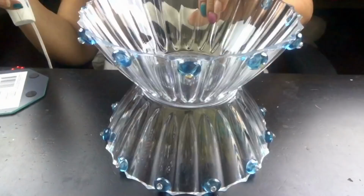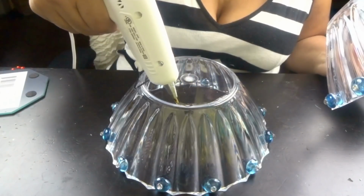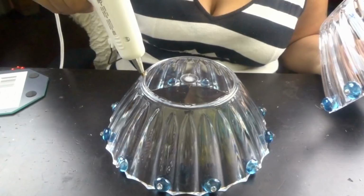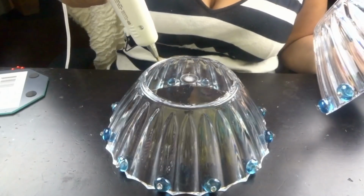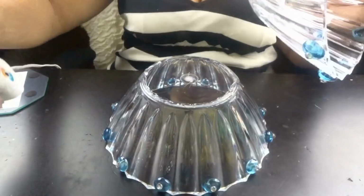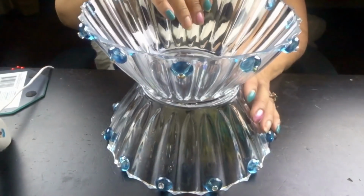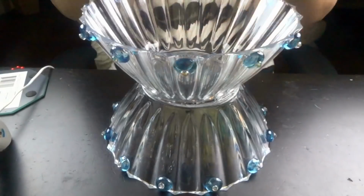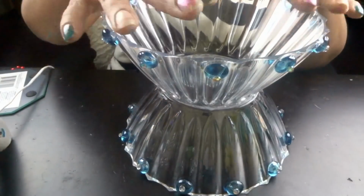Now all we're going to do is apply a thick layer of hot glue around the bottom rim of this bowl, just like so, and then we're going to top it off with the top bowl. Give it a good press and hold for just a second or so the glue can adhere to the plastic, and then you will be done with that step and we'll move on to the next one.